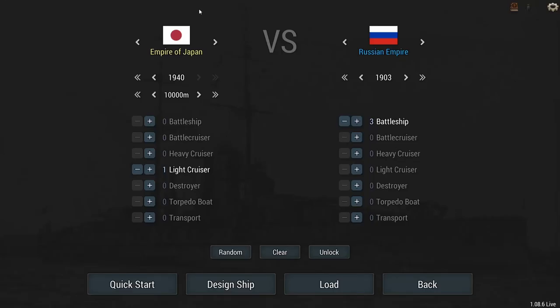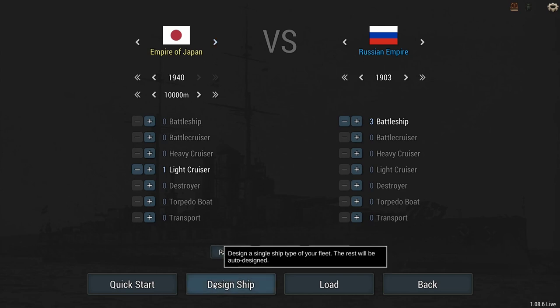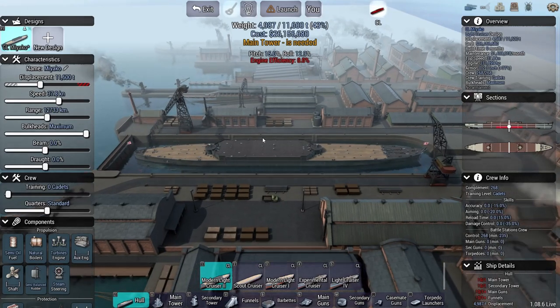Welcome back. Thought I'd do something a little bit different than all these 1940 versus 1900 type matchups and see if a light cruiser could beat some pre-dreadnoughts. It's been a while since I've designed a Japanese cruiser, so I thought I'd go with that. Japan, Russia, the whole entire war is right there.